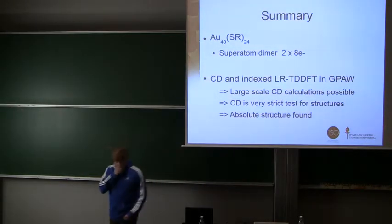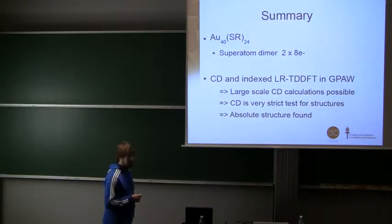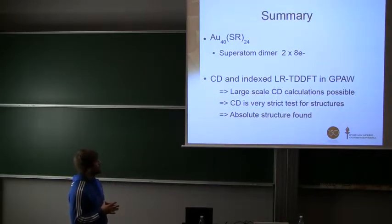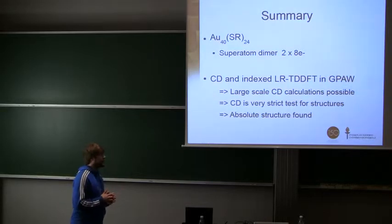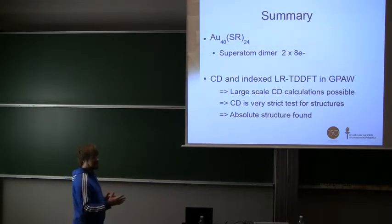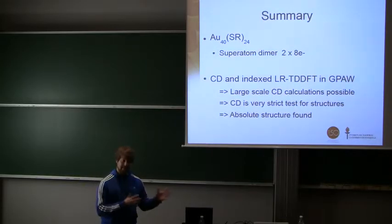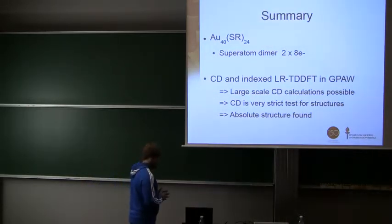So, summary. Au30 is a superatom of two 8-electron superatoms. It's a dimer of two 8-electron superatoms. And we see here this index linear response code. We use it to scale up to very large calculations, and scan quite many different structures. We saw that the CD is a very strict test for these structures. So basically, we can say that this is the structure, the absolute structure, what should be seen in the X-ray or from the crystal structure.